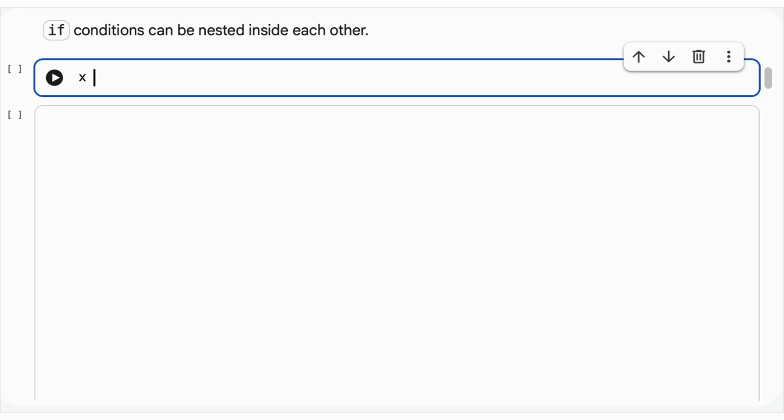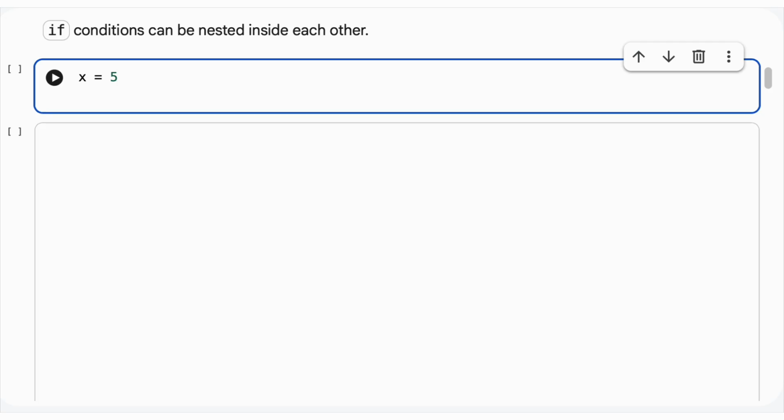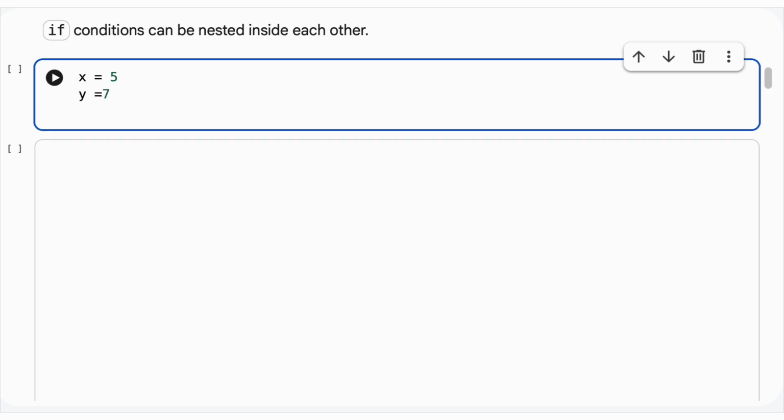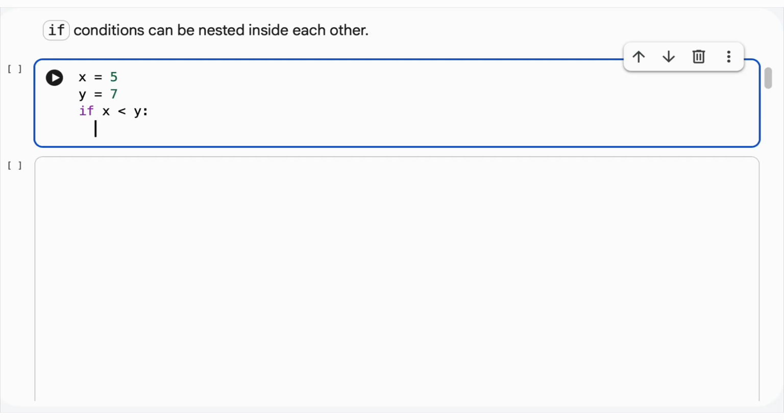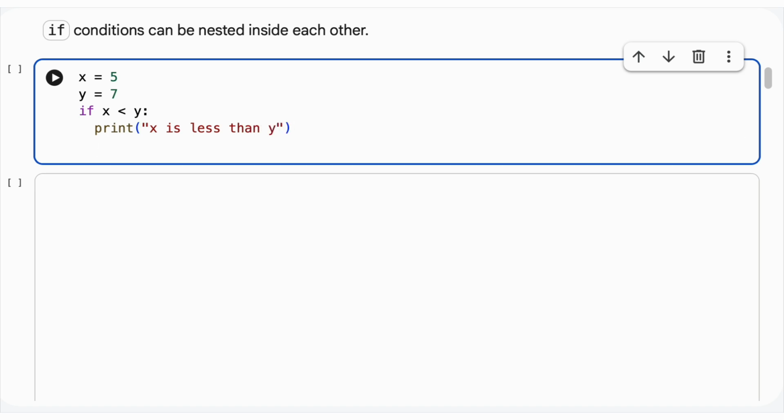So I write x, it will be some number, 5, y 7, and now I will do some tests. Alright, if x is less than 7, or less than y, then now I have indented code, print "x is less than y". Right.